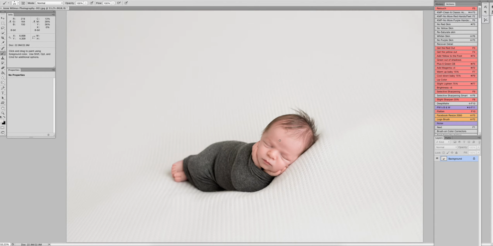And he's still a little bit more magenta, so I'm just going to add a little bit of green because it's the opposite of magenta. Not much difference. All right, and I see down here I kind of messed up the blanket, so I'm gonna fix that again.